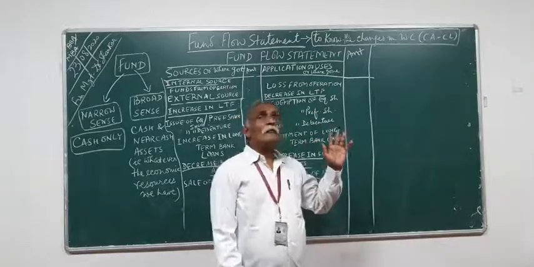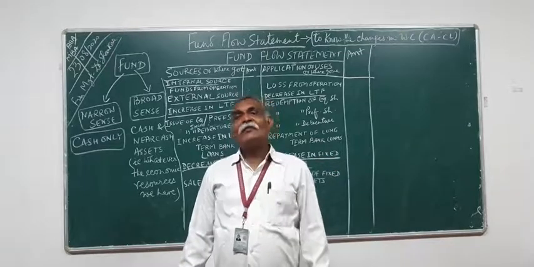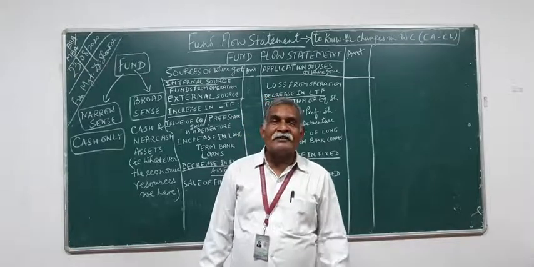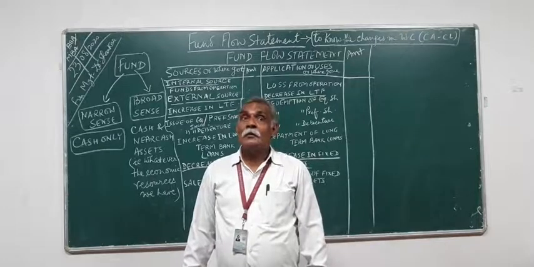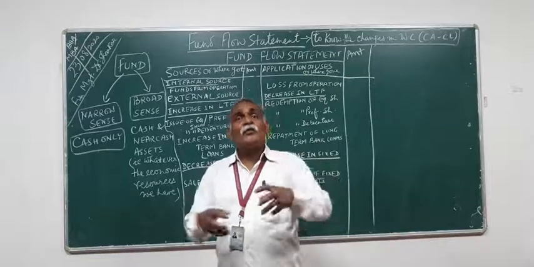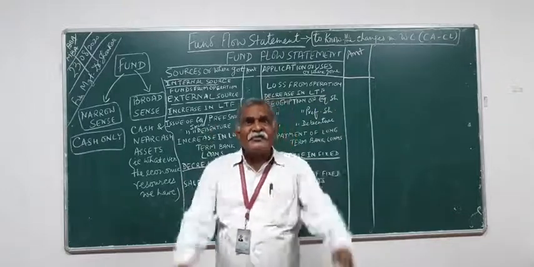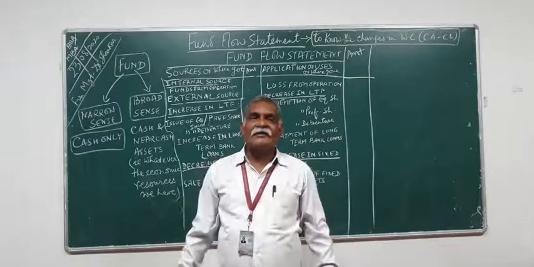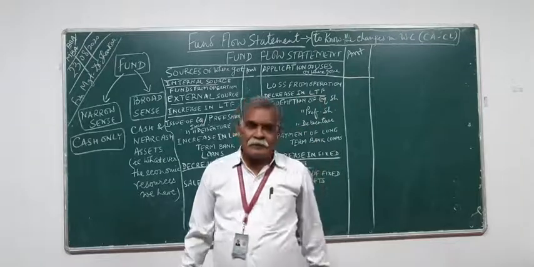Now, you prepare this fund flow statement to know the changes in working capital. And what is working capital? Working capital is the difference between current assets and current liabilities, that is, the excess of current assets over current liabilities. So there is a need to prepare one statement, one schedule, which is known as the schedule of changes in working capital. It means from the balance sheet, you collect all the information of current assets and current liabilities, and you see the effect of them on working capital.